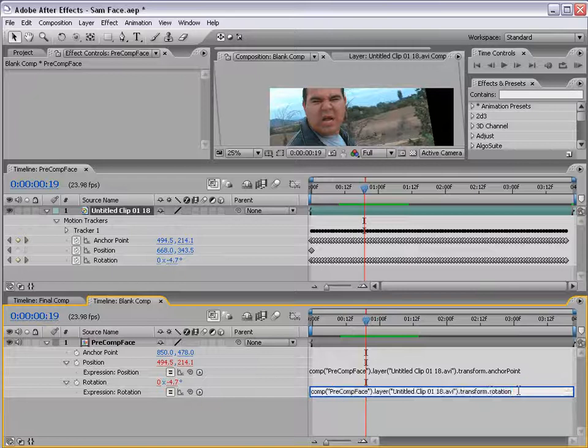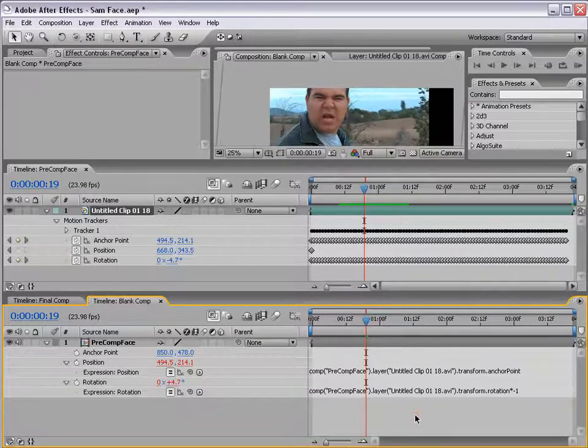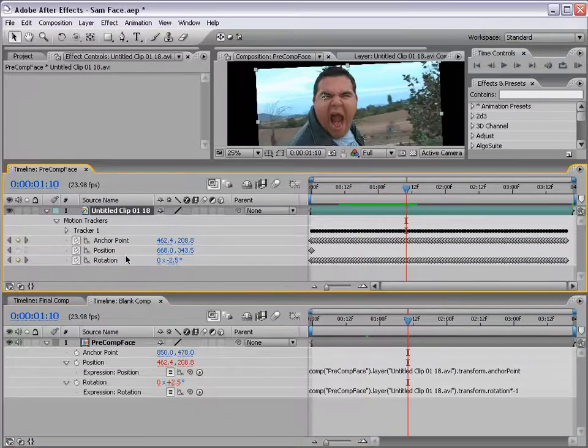So we're going to add a little expression to the end, star, or multiply, times -1. So whatever this says, times -1, thereby reversing it. So if this is -4, this is +4, and so on, -2, +2. And basically that reverses what's happening.